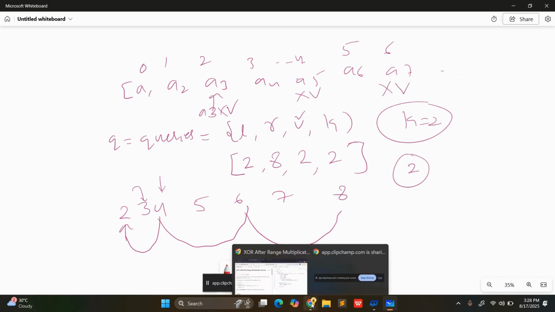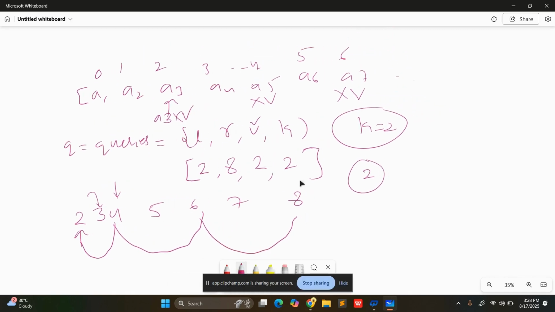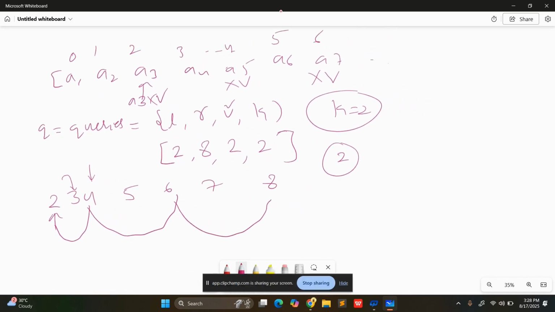So you can do brute force for every query. You will go over every query, for all queries you will be traversing something. What you can do is, you can do each query individually, right?